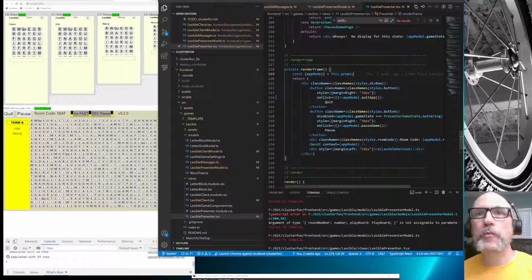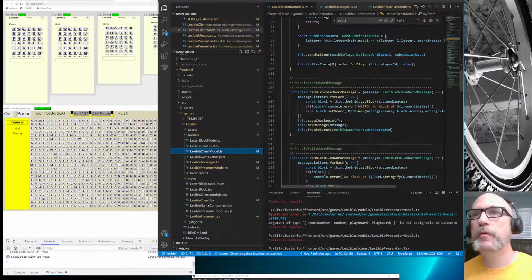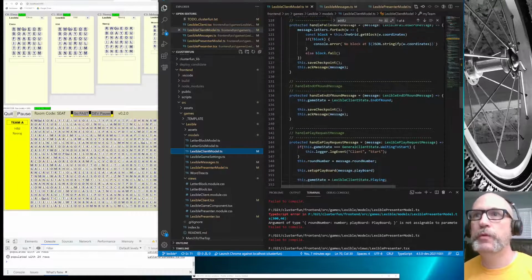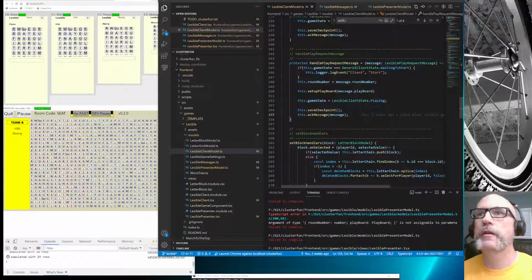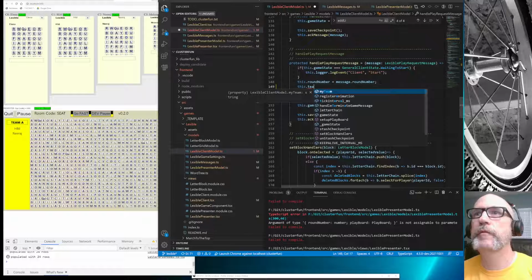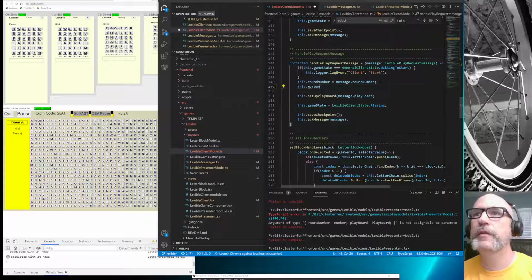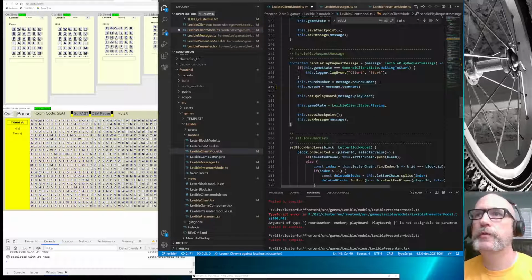So back on the client model side, when we get a play request message, here we say this dot team name, my team. I should have called it my team, but anyway. Oh, actually, that's just fine, it is message dot team name. Boom, like that. That should fix it.